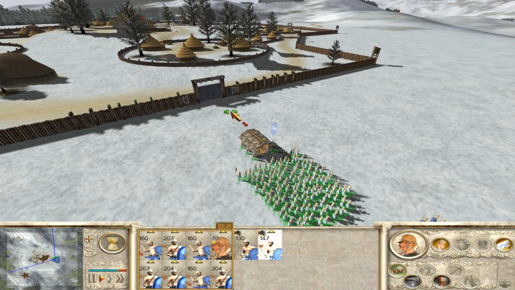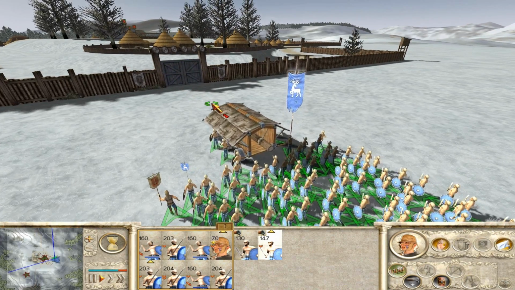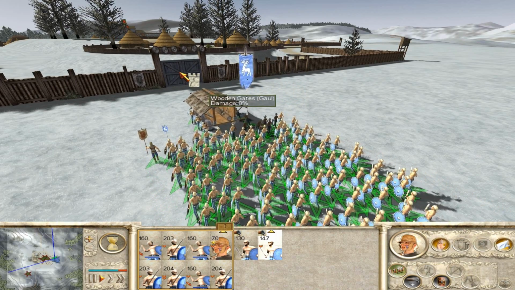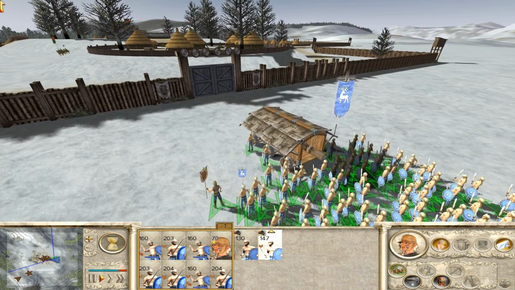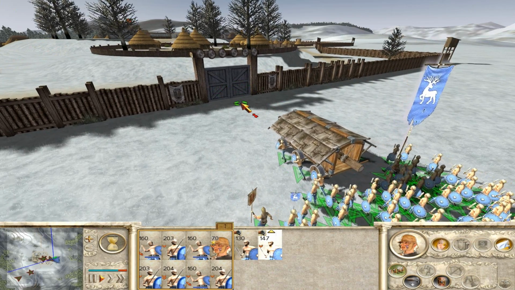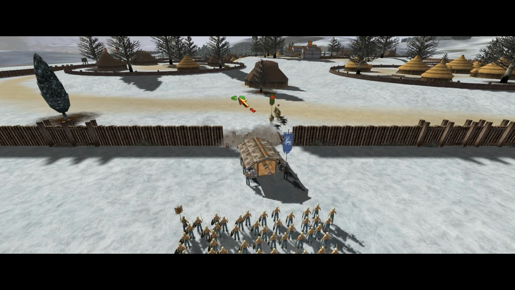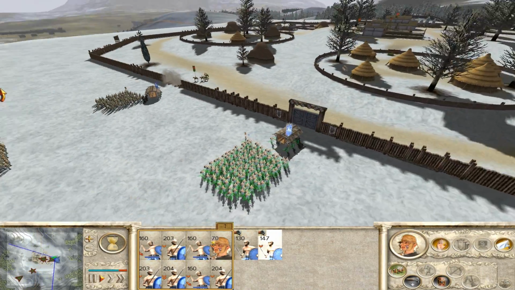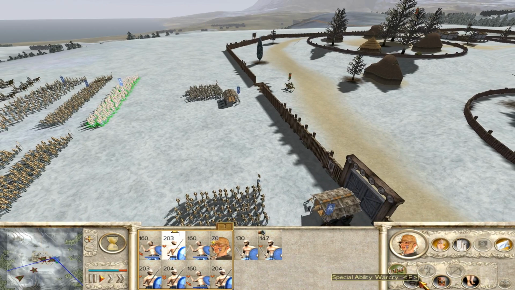Don't just stand there. My god. Seriously. Need to go a bit closer then. No? You don't want to attack that gate? Maybe a bit closer. Yeah. Now you attack the gates. Okay, cool. Stupid bugs. Right, let's get the warband through the gate.